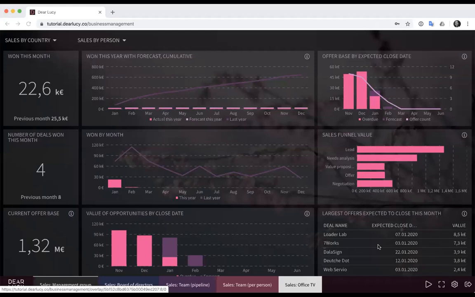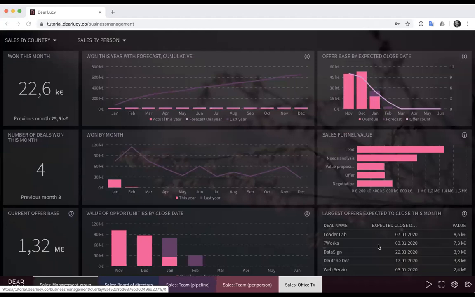Hello, everyone. My name is Hans Kjellberg, and let's go through the goal settings. It's a new year, and it's time to set those goals for the rest of the year and perhaps even the next year coming up. I'm logged in here on our demo version, and I thought I'd go through how to set the goals for this year and the tips and tricks on how to efficiently track your targets and goals in Dear Lucy.